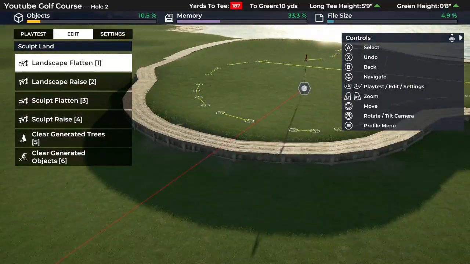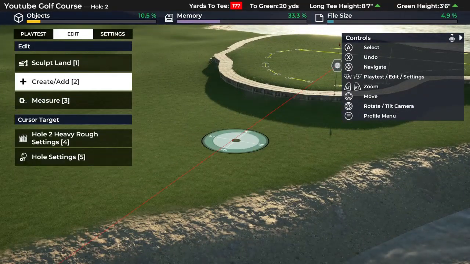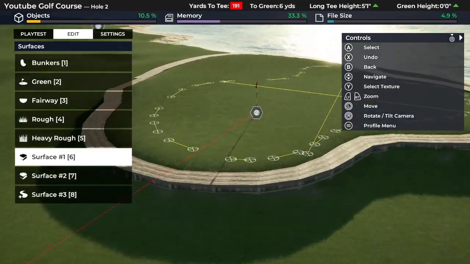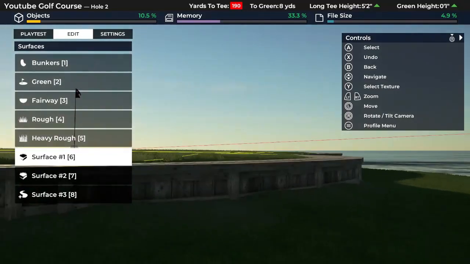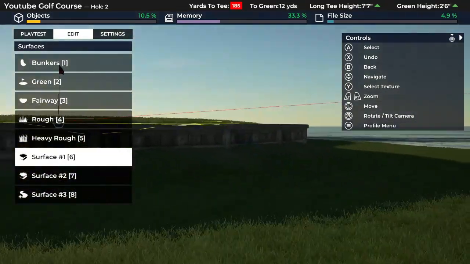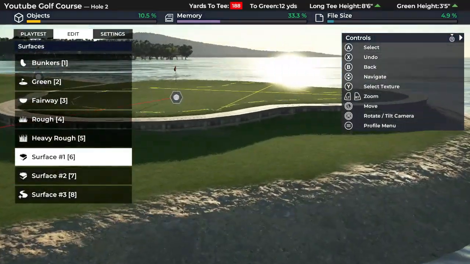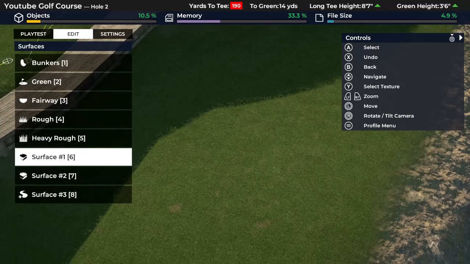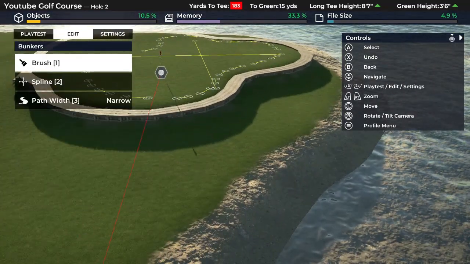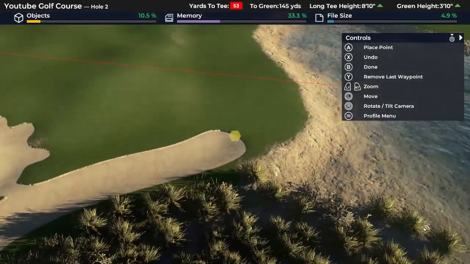Okay. Good. Now, let's go through and put some of these bunkers in that are gonna be surrounding this retaining wall. And it's not a big retaining wall, but it's enough that you wouldn't want to be short. I'm going to take all of this grass out right here. But first, let's put in the bunkers just so that we know how this is all going to work.